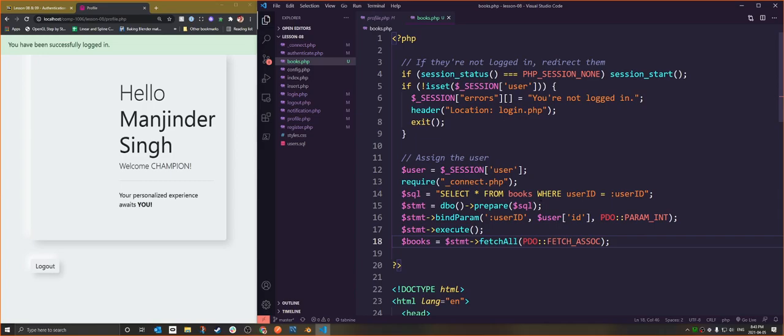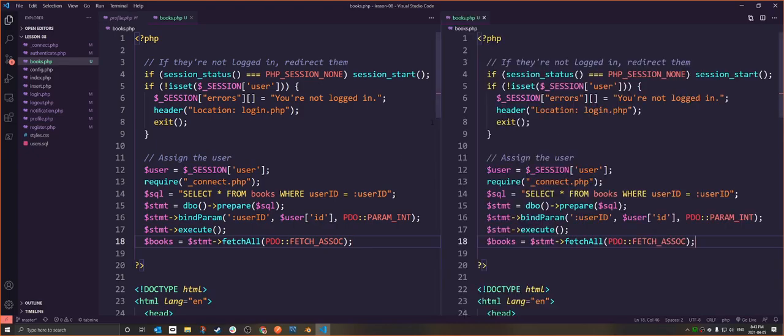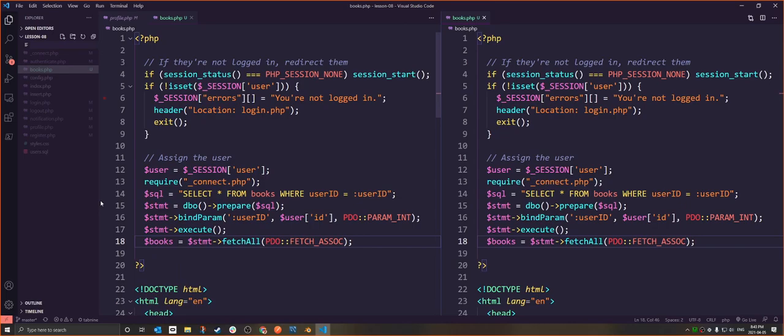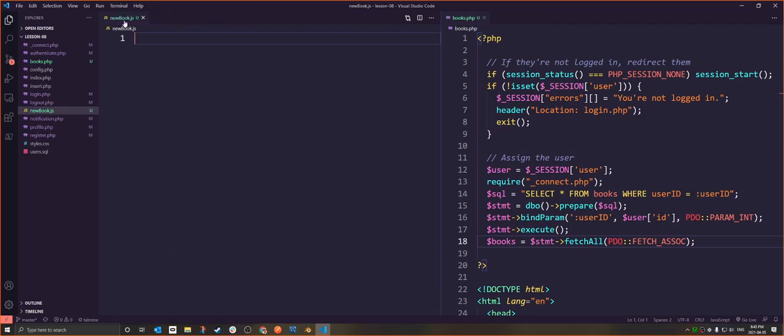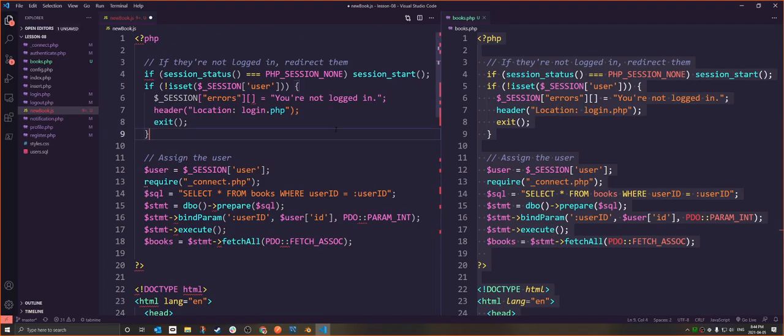Now we should make it so that we can actually create some books. I don't really care about being able to update and delete and all the rest of it right now, because that would obviously take all of class to do. So I'm just going to shove this over to the side so that you have it there. I'm going to create a new file called insert book, or sorry, create book, or new book. That's easy. New book.php. I'm going to drop that guy over here. I'm going to copy this books.php page again, mostly because I want all of the pieces in place here.